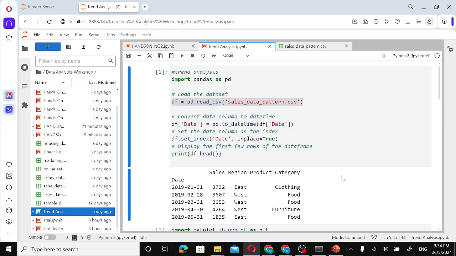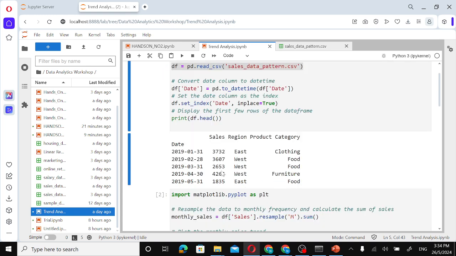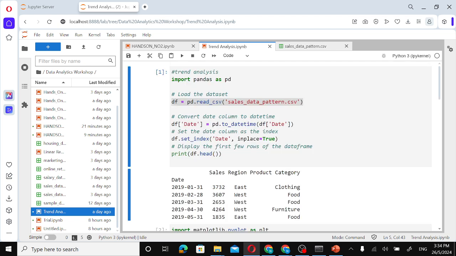So in this trend analysis, let's say we want to convert the date to datetime so that we can have some kind of date display, something like this. Okay, so after reading the data sets, let's convert the date column to datetime using these commands.